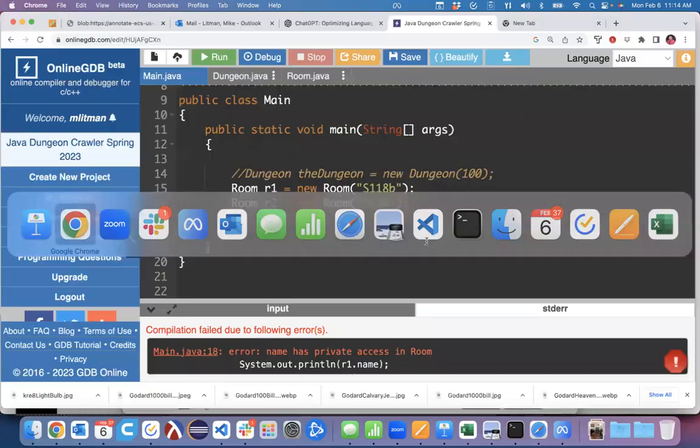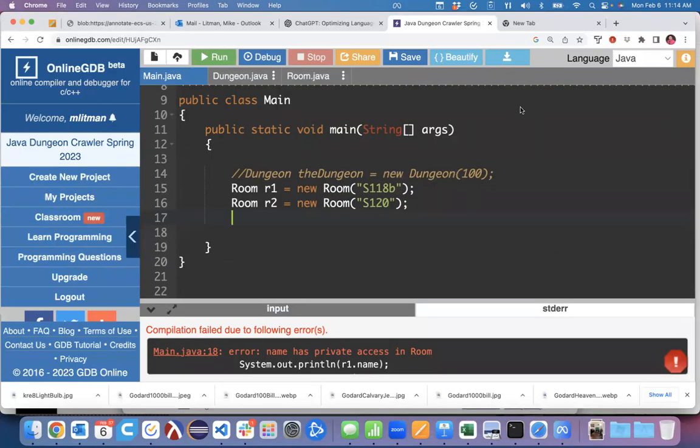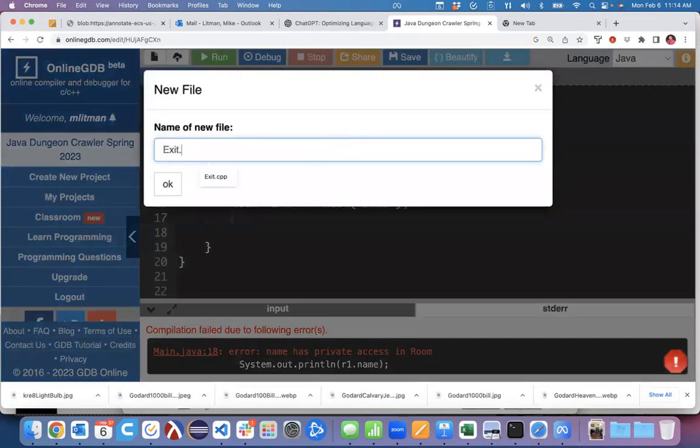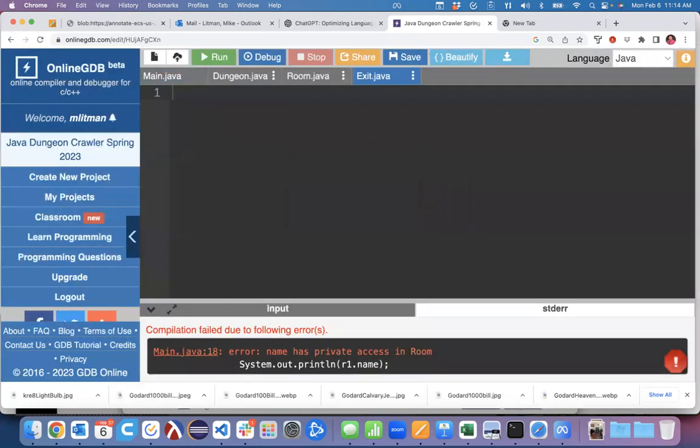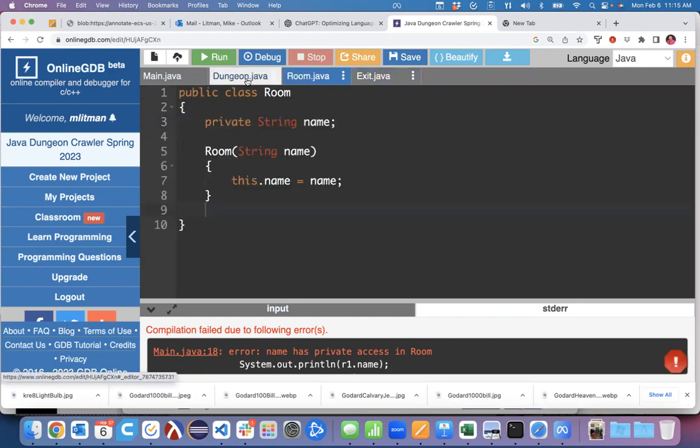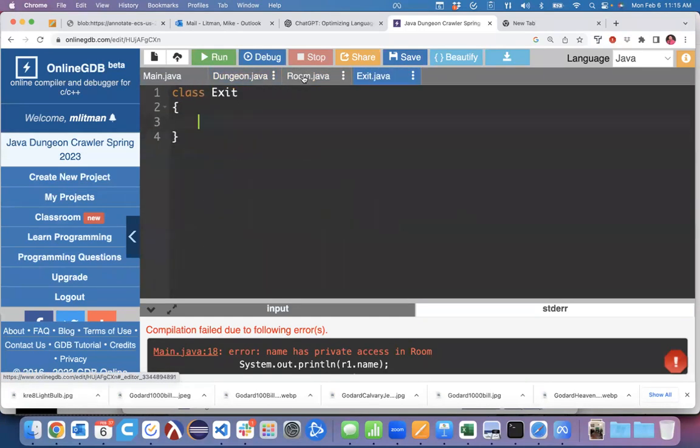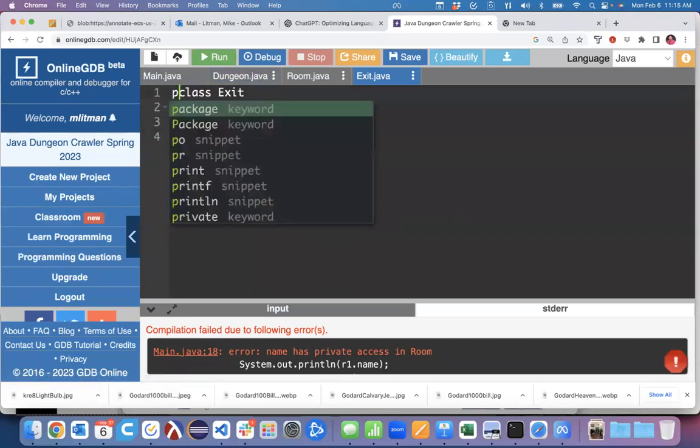So let's go ahead and create our class called exit. So new file, exit.java. I could just call it class exit if I just want it all to be in a single package. Not going to make any difference for what we're doing here, but you could make it public class exit if you wanted it to be accessible outside of the package. But that's nothing we're going to run into. I made all the other ones public, so I'll just keep this one public as well.